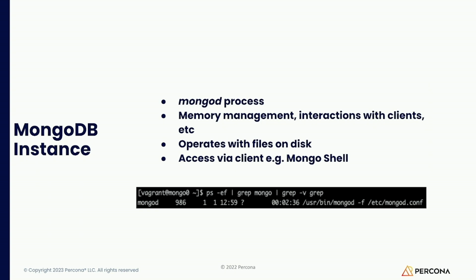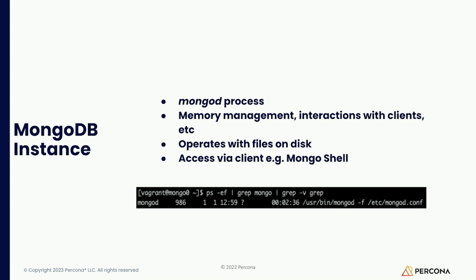The MongoDB instance is basically the MongoDB process at the operating system level. This is in charge of doing the memory management as well as interaction with the clients to run the queries and so on. And it will operate with the files that live on the disk, which are your database files, okay? The way to interact with the instance is to use a client like Mongo Shell or any of the ones that we just saw.